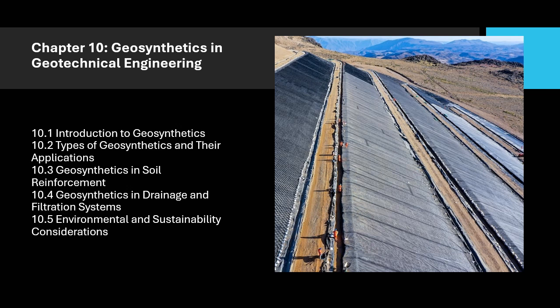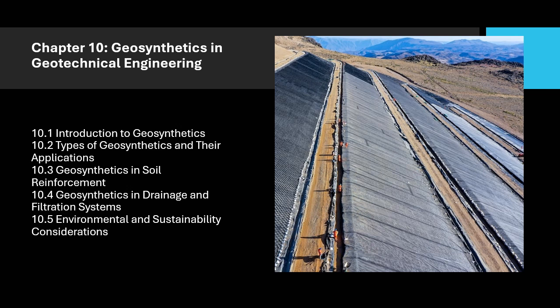5. Geocomposites. Description. Geocomposites are combinations of different geosynthetic products, e.g., geotextiles combined with geomembranes or geogrids, designed to serve multiple functions in one product. Applications. Drainage systems, where both filtration and drainage are required. Landfill liners combining waterproofing and reinforcement properties.